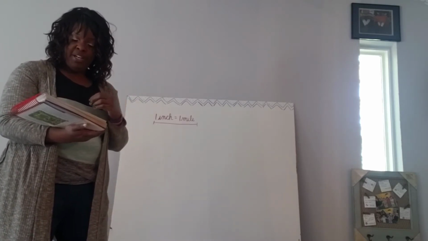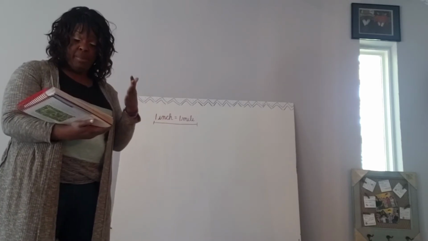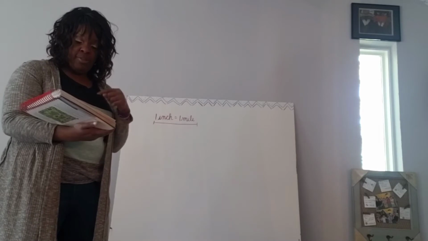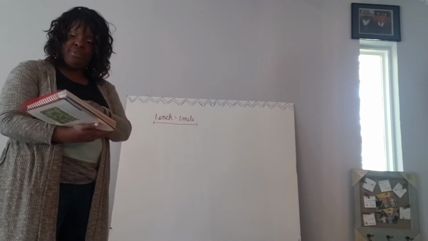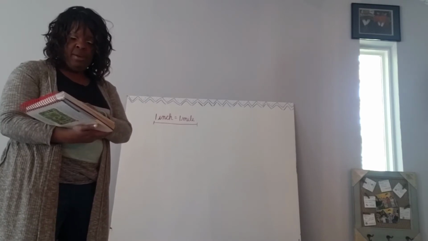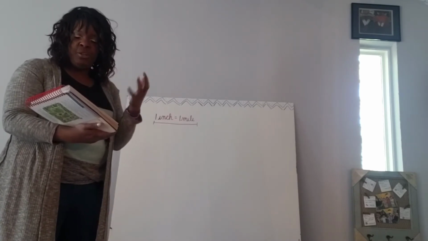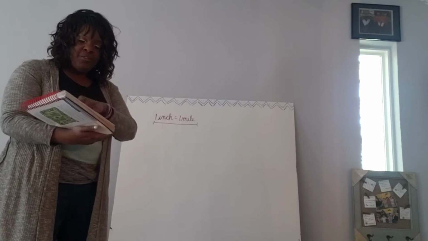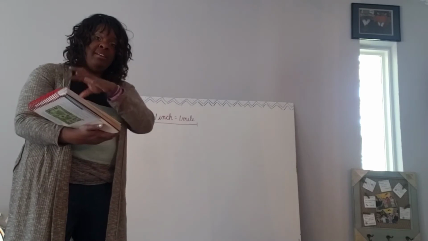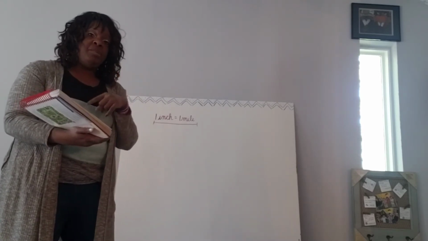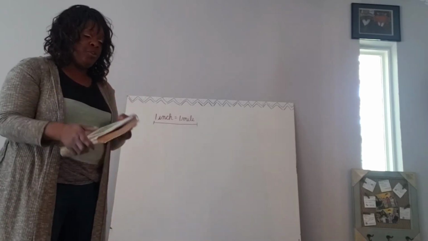Maps usually have small pictures or symbols that stand for real things. We can use these symbols to find things on a map. A map key tells you what the symbols on the map mean. So look at the map key and see if you can find each of those items on the map that you have. You've got your river, your park, your lake, your church, your fire station, your forest, your library, your store. Look for each of those things and see if you can figure out where it is on the map. And that's what a map key does. It shows you where specific things are. And you're going to be seeing that in your page today that we're going to get to for skill sheet.